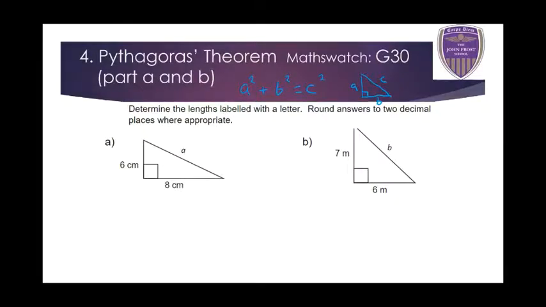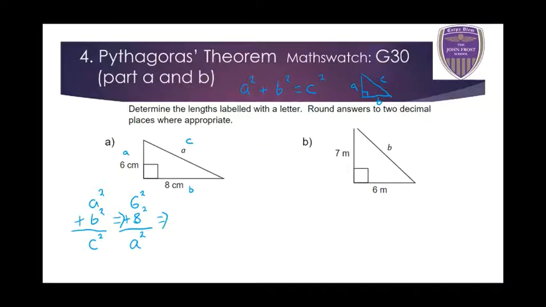So first of all, I know we've called this hypotenuse side A, but we're going to label them as A, B, and C as we normally do, okay? So I'm going to call this A, B, and C for the hypotenuse, okay? And we know that A squared plus B squared is equal to C squared, okay? So A is 6, so 6 squared, plus B is 8, so 6 squared plus 8 squared is equal to missing side A squared, okay?